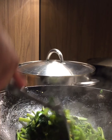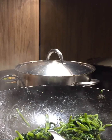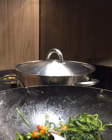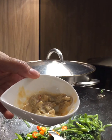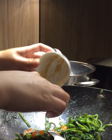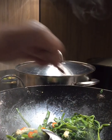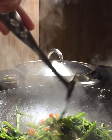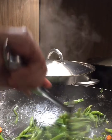So guys, when you think it is cooked already, now we can add the chili and this preserved bean curd. This is for the Chinese dish. This is how I cook here, guys. Do you like this?